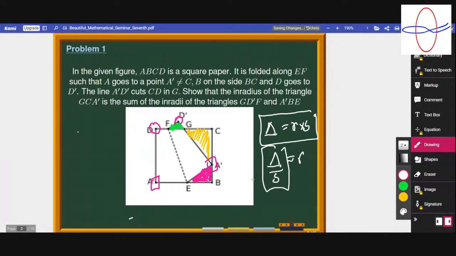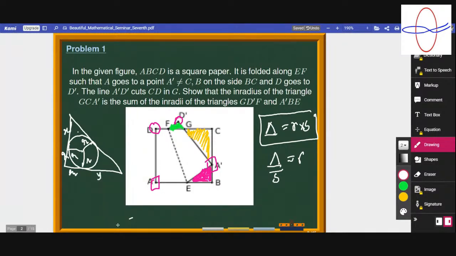Okay, let's see. For a right angle triangle, Raghav is telling that, let's try to find the in radius. Okay, so this is the in radius R. There is R over here. Let's call this X and let's call this Y. So can you prove it, Raghav? How will you prove this? The in radius is related to the sides. So let's try to prove it.